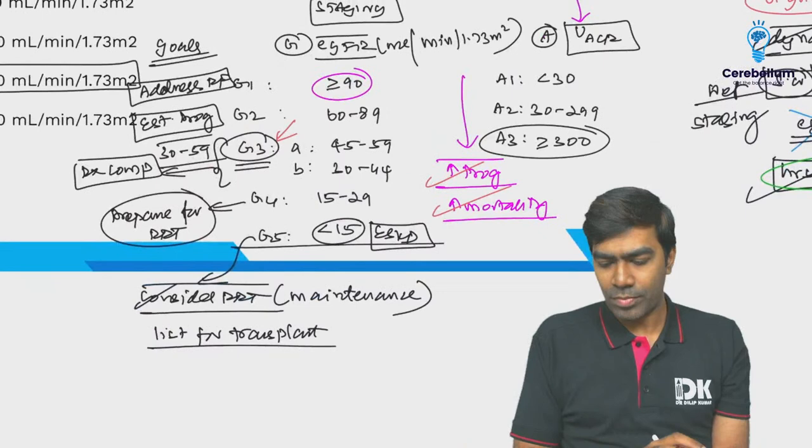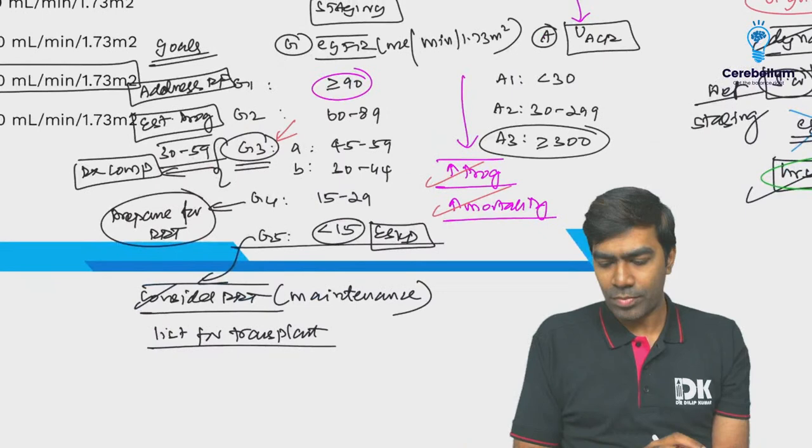What is the most important feature of osteodystrophy? The alkaline phosphatase levels will be high. That's a very important point. Whenever PTH is high and alkaline phosphatase is high, that indicates bone damage. If PTH is high and alkaline phosphatase is normal, it doesn't indicate bone damage. But these patients will have very high alkaline phosphatase levels. That indicates something wrong is happening in the bones. So that's what we call renal osteodystrophy. Secondary hyperparathyroidism causing renal osteodystrophy, causing bone problems and fractures and a lot of other problems.